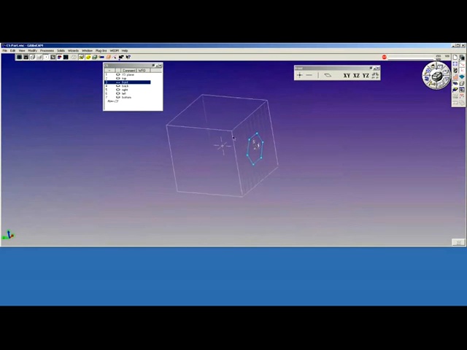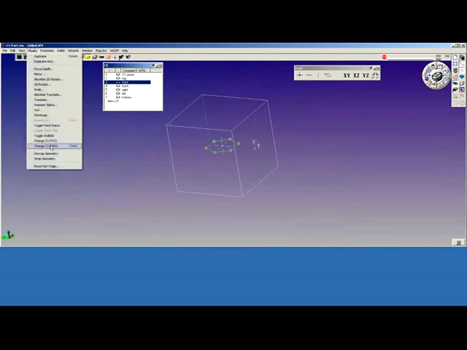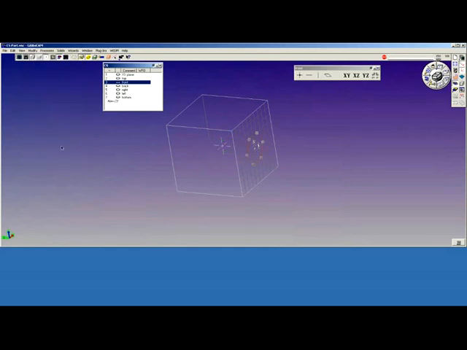In other words, in the XY plane, it was drawn, I'll do it again, put it back, it was drawn at X0, Y0. In the new CS on the front, I want to place this with the same relationship to the origin. It'll be at Z0, X0. Modify and change CS HVD. And it moves to that location.